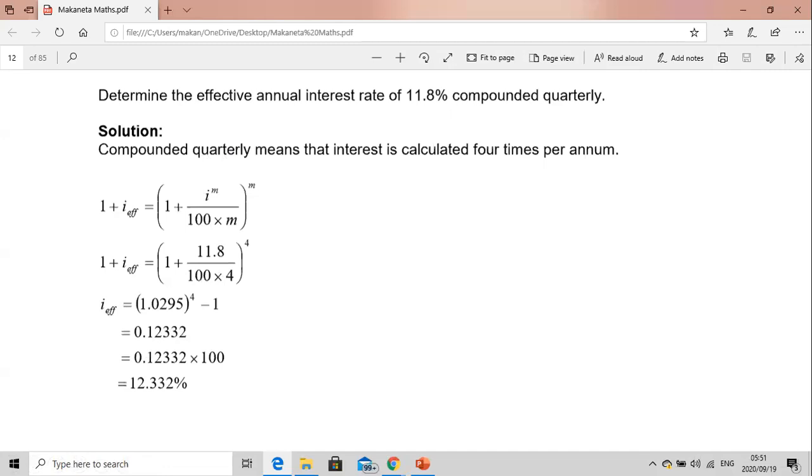So at this point, you once again will be able to tell the difference that exists between the effective rate of interest and the nominal rate, the difference between the 2 types of interest. So the first one is the nominal interest rate, which was given at 11.8%. And using this same interest, we were able to calculate the actual effective annual interest rate. And that is basically what we have just done now.